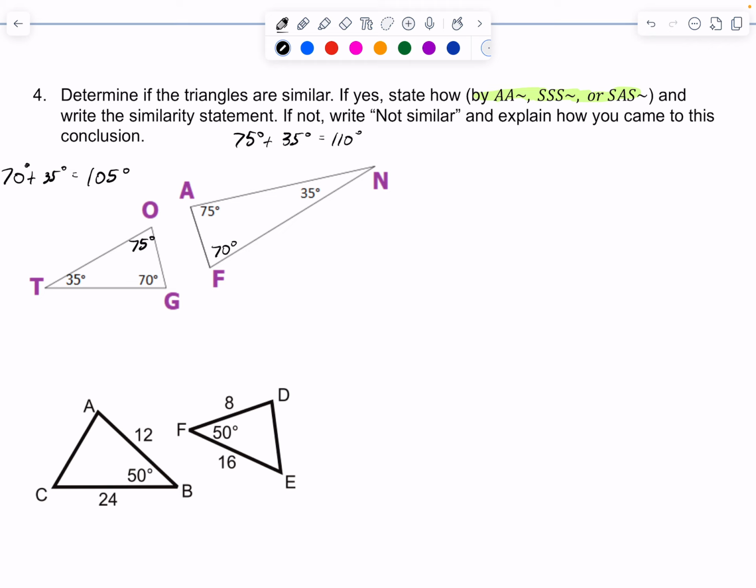All right, so again, it doesn't matter how you write the order of your letters. Just make sure they match, especially in this case, the angle should match. So if I start with A and F is similar to triangle, I need to go to the first one, is the angle is 75 degrees, which is O. Then the 35 degrees, which is T. And last but not least would be the 70 degree angle, which is G. So make sure those match. That's going to be key. You can still get a lot of points here, but we are checking to make sure that the order is correct. Okay, so by angle, angle, similarity.